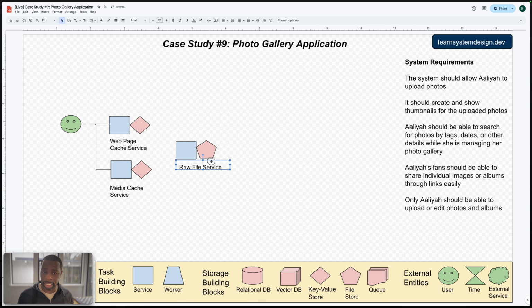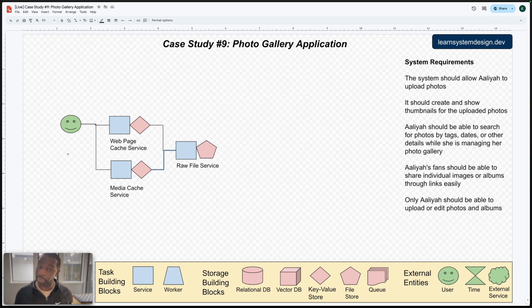Here's the idea. You'll see this paradigm sometimes. Let me go ahead and connect these two caches to this service. You have the ability, if you save something to this raw file service, for it to save it and then automatically update cache services that have URLs connected to the user. There are actually systems right now that do this automatically for you. And the cool thing about this is that all of a sudden you have this static website. Basically, that's what we're doing here.